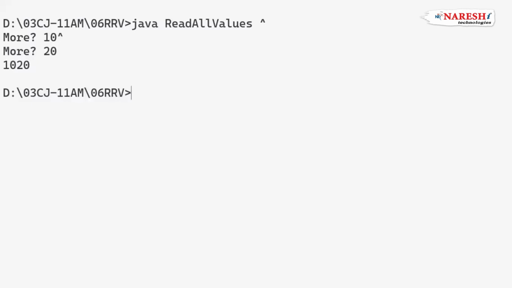Why? Because you have not given space, no. After 10, space is not there. Then 20 is attached to 10. Both values are passing to the JVM. Does the JVM consider 1020 as 2 values or 1 value? 1 value. Then 1 value is stored in the array at 0 index. Understand? So you have to give a space.